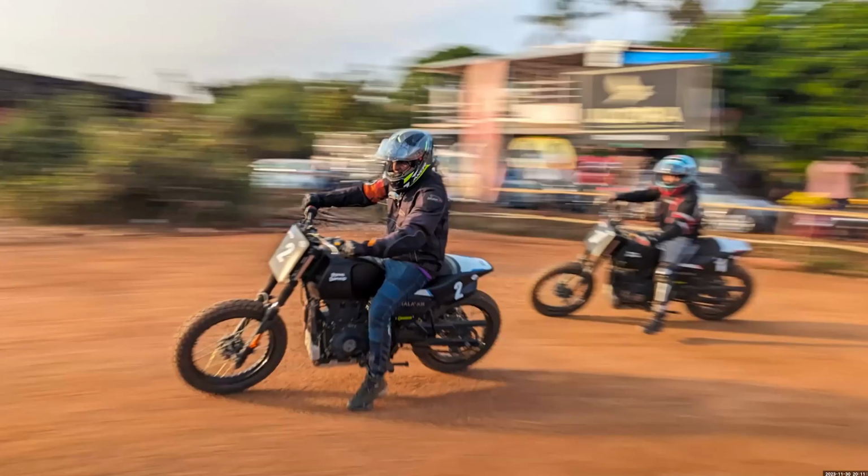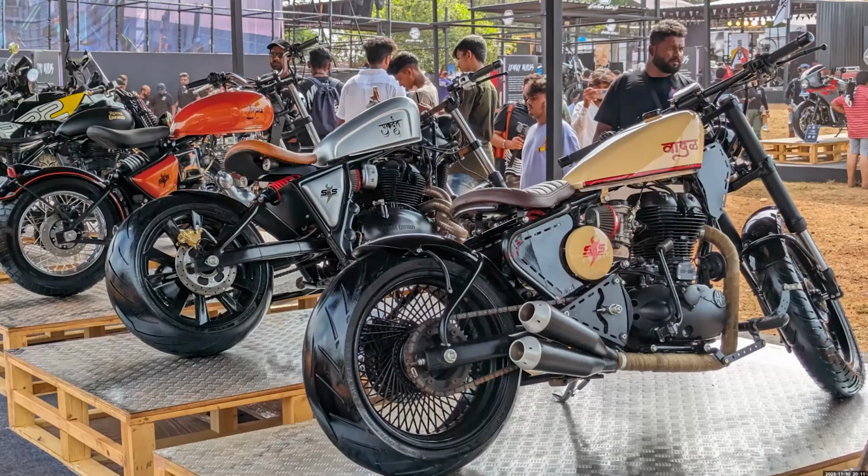This one here is sliding school, right? If you want to learn how to slide your bike through corners, they will teach you that. I did this. It was fun, although scary. And then all the custom bikes from different designers being showcased in the Motoverse itself. They had amazing art and craft activities.